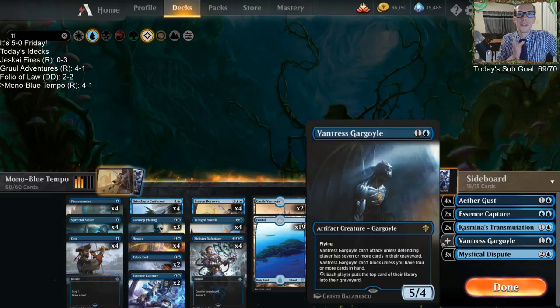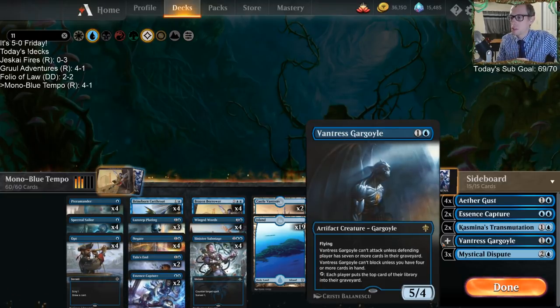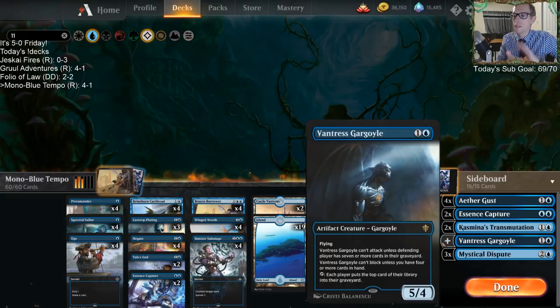If you're watching on YouTube and you know about this Vantress Gargoyle, this was a 5-0 list. How is this card supposed to be good and beneficial? What matchup do you actually want this in? Because it says it can't block unless you have four more cards in hand, and this card just doesn't block very often.